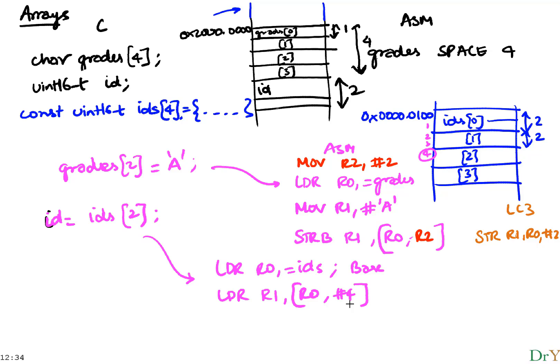In fact, there's a formula for that. If you are trying to get to the second element, you take that second element and multiply it by the size of each element. The element is of size two bytes, you multiply it by two. So, that's why you get two times two is four. If I wanted to get the third element, that would be four, five, and six. So, this value, the offset is, the offset I compute here, has both the index multiplied by the size of each element. Because this index here happens to be two, which is my index. And the size of each element, because it's a 16-bit element, that is two. That's two times two, that's where we get the four.